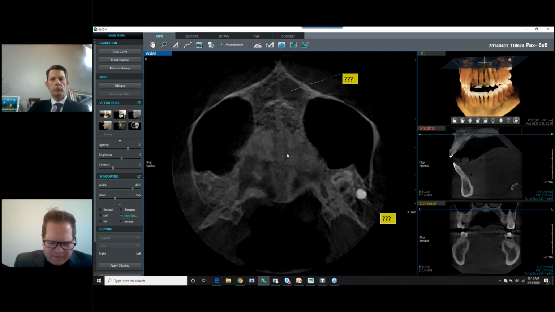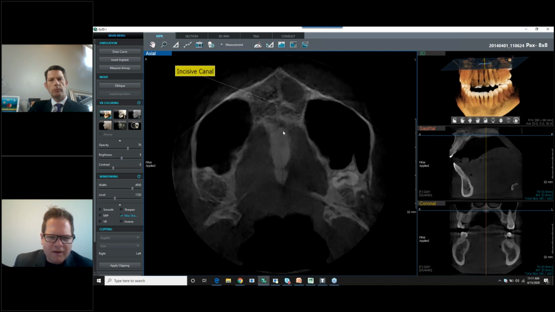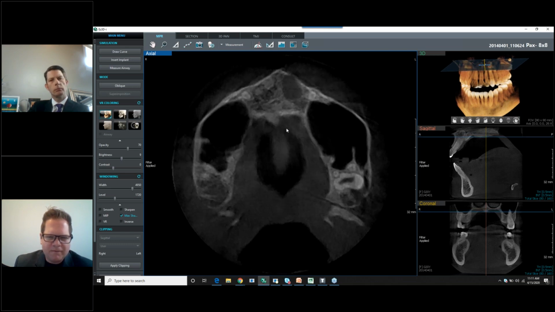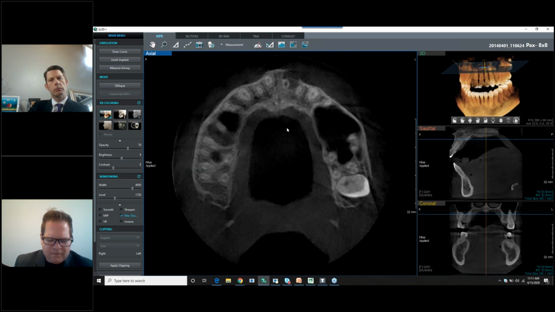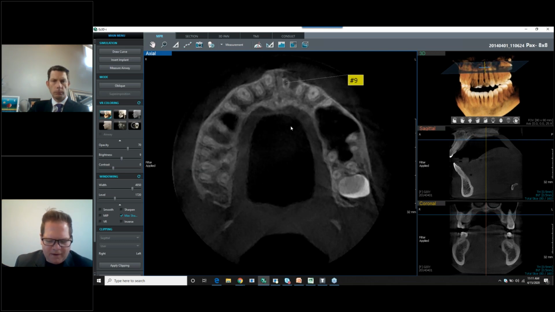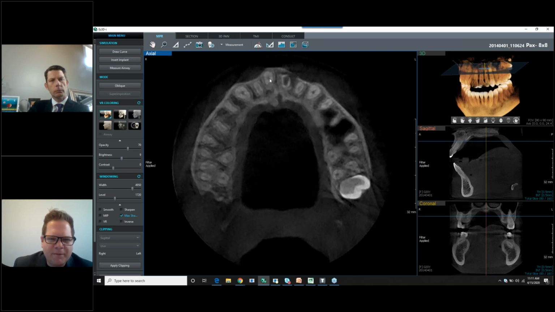And in the molar area, we can see the radiopaque area around the molars there. We'll take a look at that in more detail when we get to the 3D pan. As we scroll down some more, keep going inferior, we can see the incisive canal as we go. You can see number 9 there. We can see how wide that canal is as we scroll through it, and we can see the void or communication area and the difference in how wide that canal is.